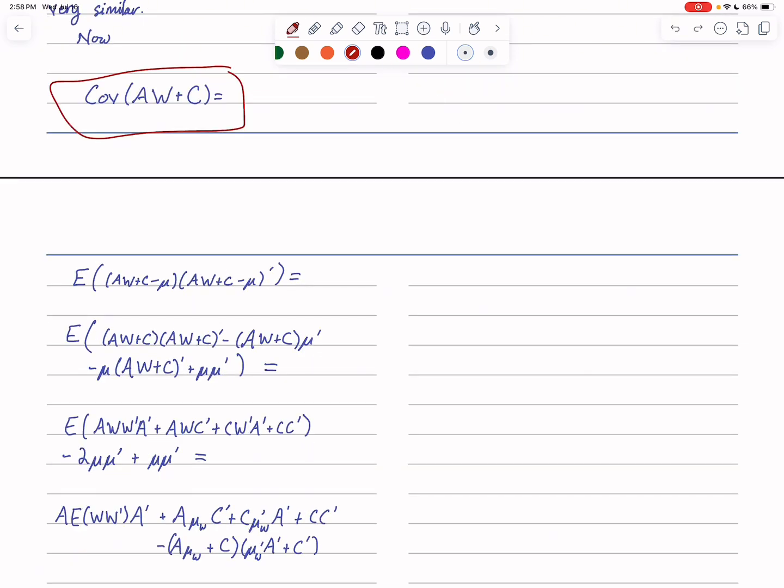Now, as a matter of notation, I want to write the expected value of AW plus C as just plain mu, right? So that's so much less writing. And just to have a nice clean symbol for me to write and for you to read, let's adopt that notation. Somewhat similarly, I would also like to call the expected value of W alone mu sub W, right? Again, just for cleanliness of reading, I'm going to use this notation.